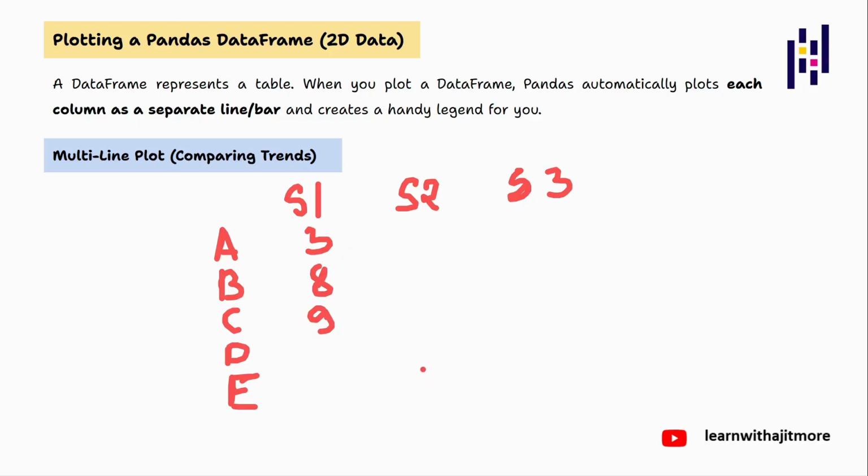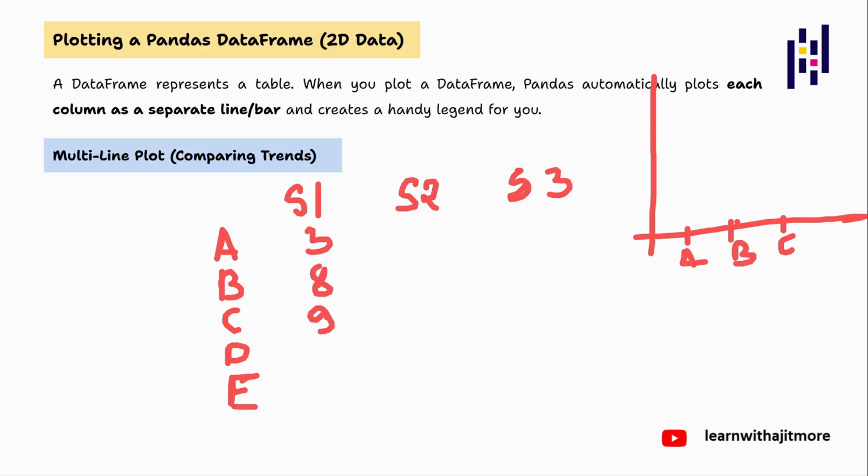Now, when you're plotting a graph of this data frame as a line graph, then for one series there will be a separate line. Getting? And these row labels will act as the X ticks. On the X ticks, what will be there? The row labels A, B, C, like that.